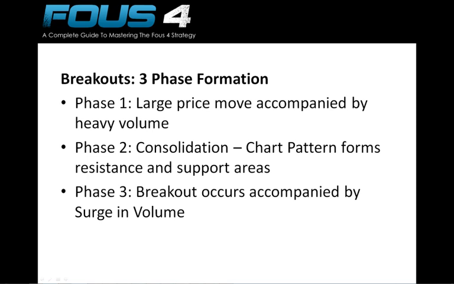In phase 2, the momentum and volume from the phase 1 rally lose steam and the stock consolidates for any given time period. During this consolidation, the chart pattern is formed by forming support and resistance areas based on the relative highs and lows of price action. The most important sign of a potential three-phase breakout formation here is that the stock makes higher lows each time that it dips and creates an ascending support line, and the angle of the triangle begins to form.